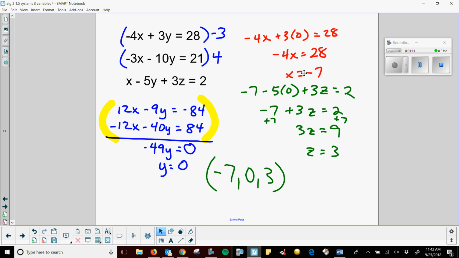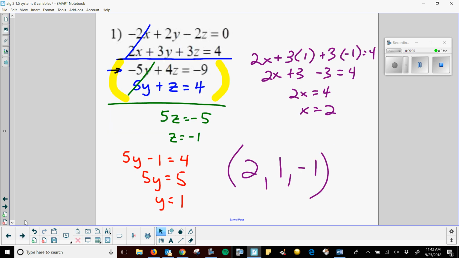Instead of stopping at x and y, we'll take x and y and plug them in and find our last variable. Every single one of these ends this way. We get one variable, we find a two variable equation to plug it in and get variable number 2. Then we find one that's got our missing variable and plug in to get it. Every single one of these ends this way. Well, let me do this.